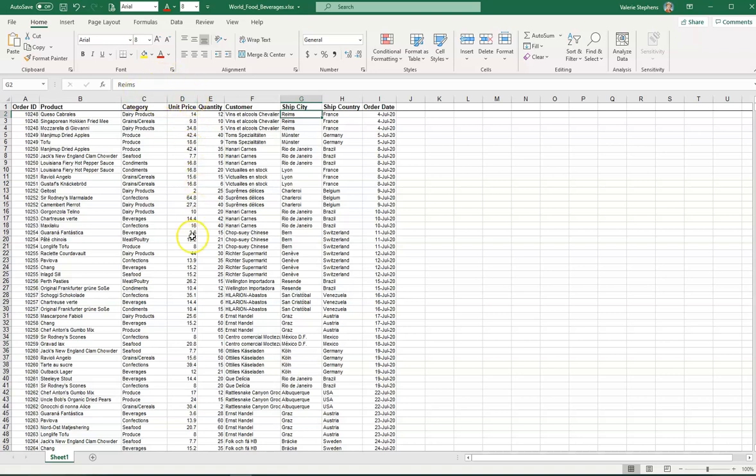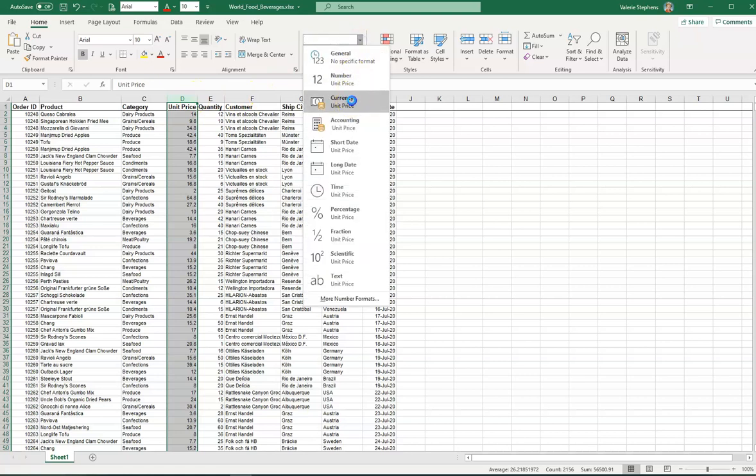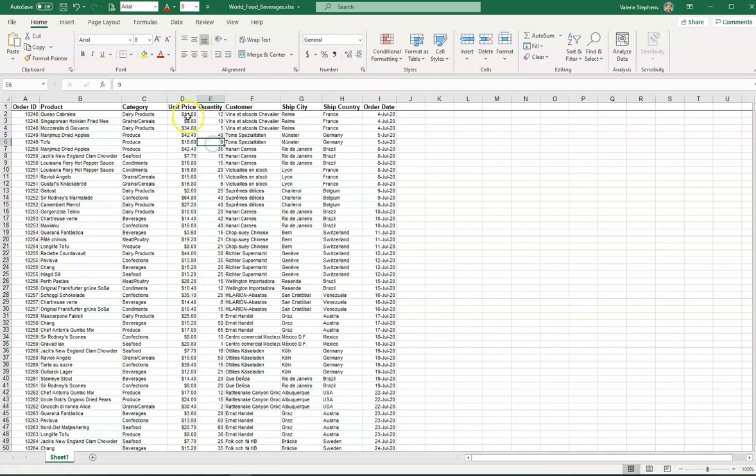In our unit price column, we're dealing with currency. So we'll select the column and we can select currency. Now, this isn't wrong, but by putting the $ so close to the first number in our currencies, it makes it hard to read.